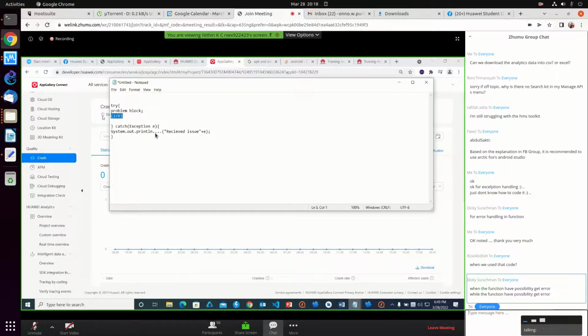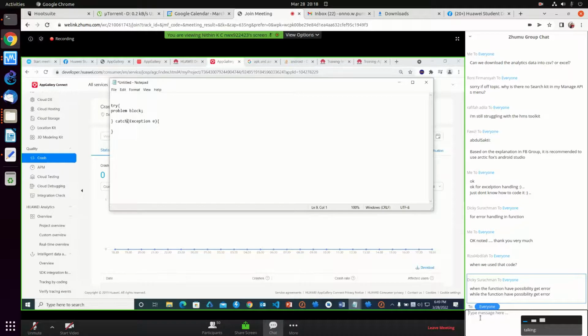Whichever block you think has a chance of some issues, you can add that block in try. Like this, and after that you can add a catch block, and there you can add your own thing. No need to display something every time. You can use it without that also, fine, no problem. The app will not crash. That's the main purpose. Does anyone have any confusion about this try catch? I think it's easy, no other problem.